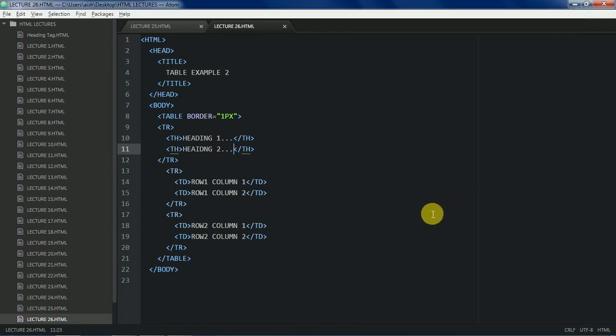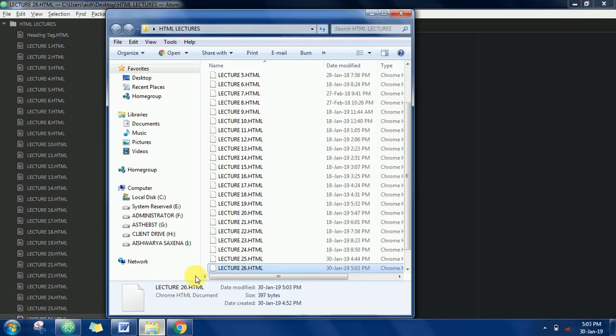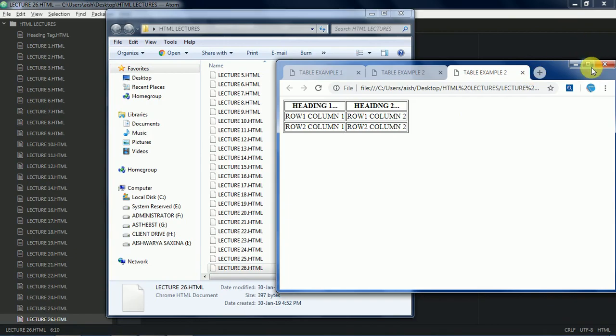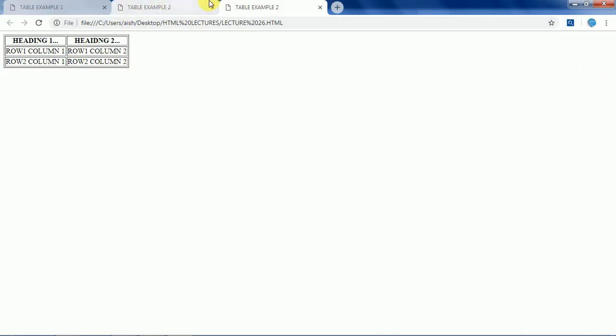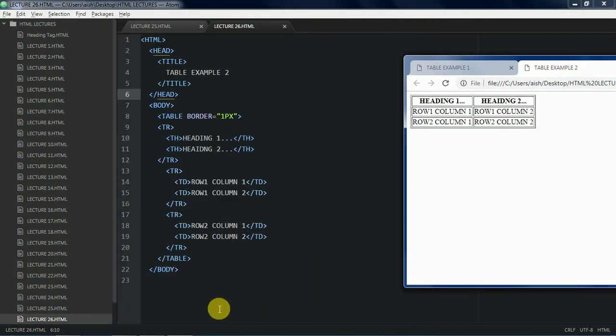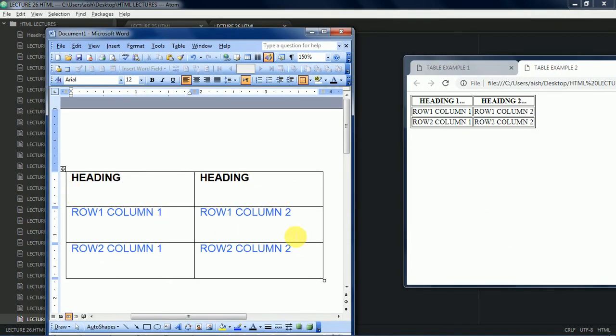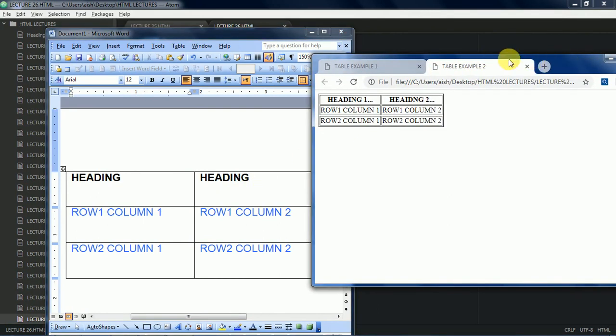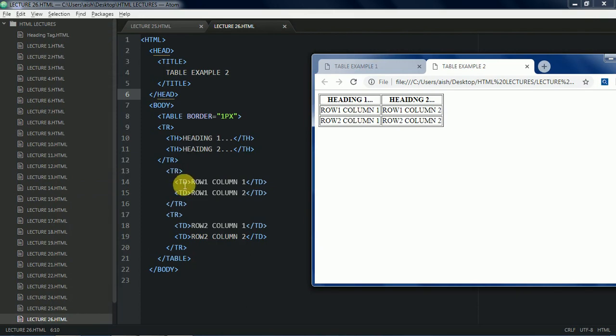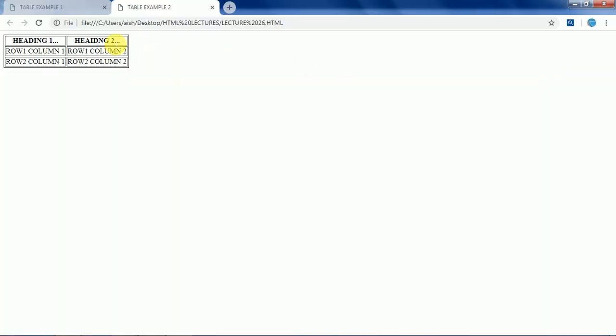Let's see the output of this lecture. Here you can see that we are having 3 rows. The first one is the heading. So what is the difference between the columns created using the TD tag and the columns created using the TH tag? We can clearly see here.